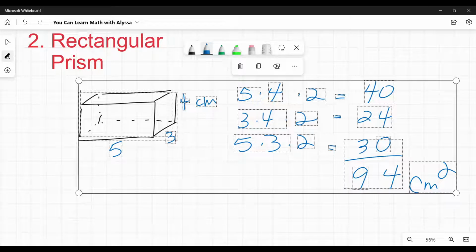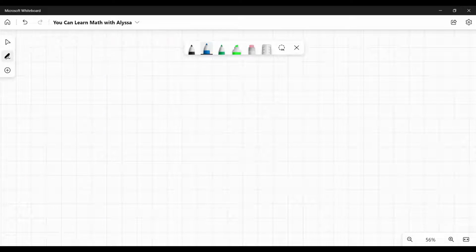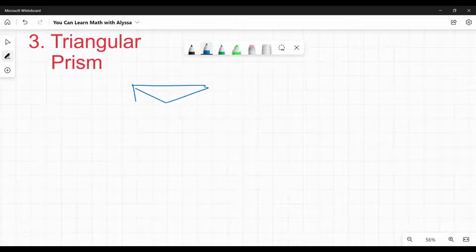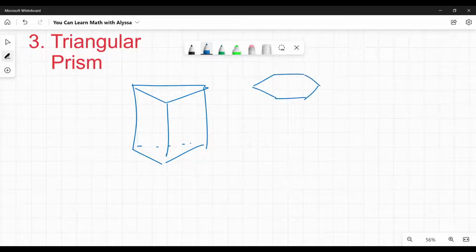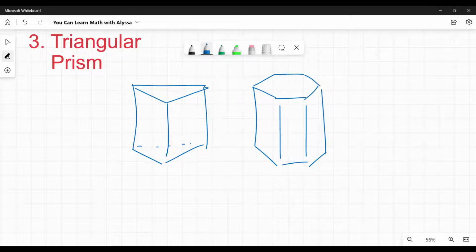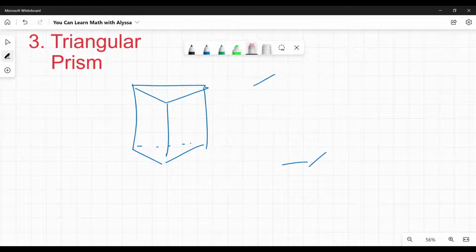In our prisms, we also have things like triangular prisms and cylinders, which are also another type of prism. Now, cylinders are a unique little thing in itself, so we're going to save those for a minute. Any of those other ones that are like triangular prisms, or even you could have a hexagonal prism. You can have any prism, just the bottom and top faces are going to be identical, and then you have these vertical sides. In any of these cases, you're going to again take it apart piece by piece.